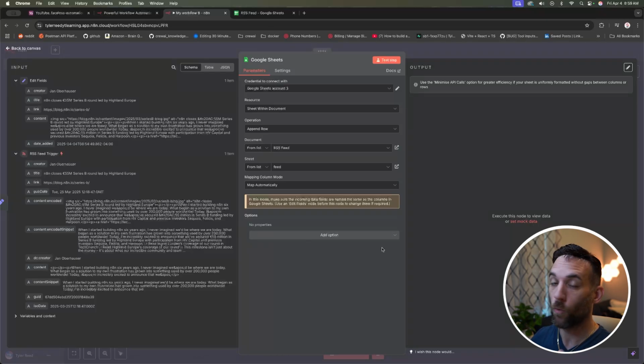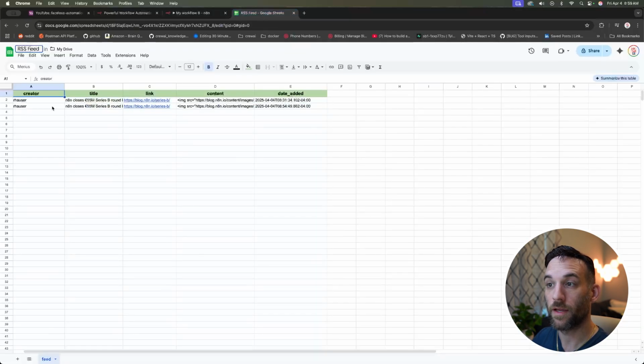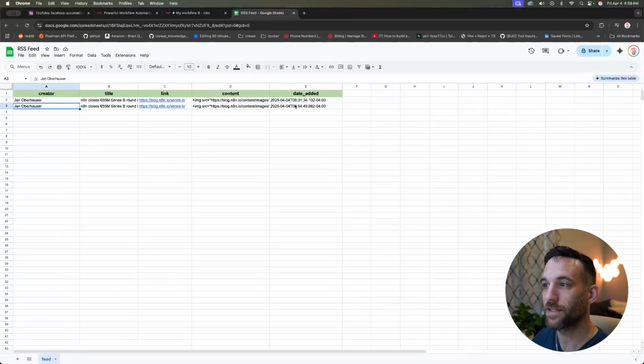Okay, so what we always have to do is test it. So let's do that now. Let's go ahead and click the test step. It's executing the node. It might take a second. Okay, so it says it was successful. It said node parameters have changed. Test node again to refresh output. Okay, I think that's something that's relatively new. But let's go ahead and go to our sheets to look at it. And yes, look, we now have a second row that we have tested and it's successfully inserted.